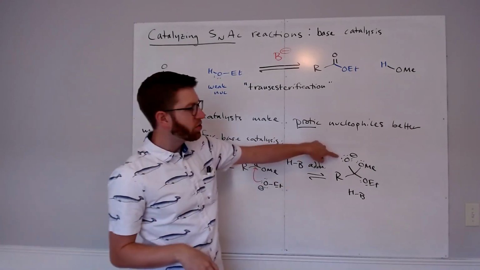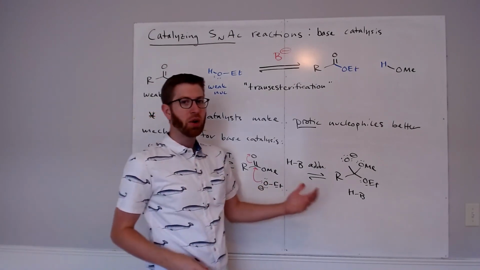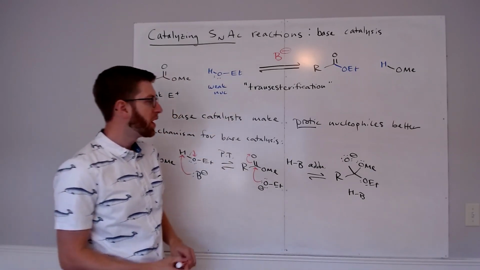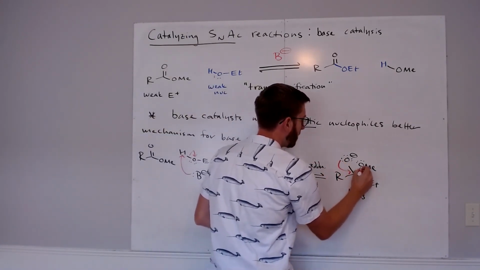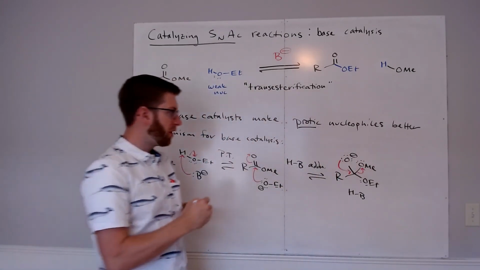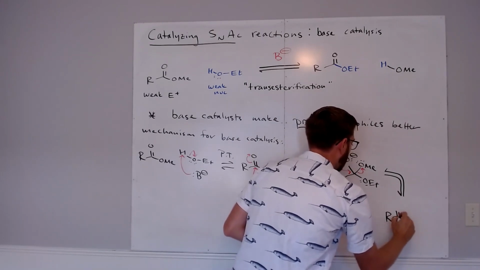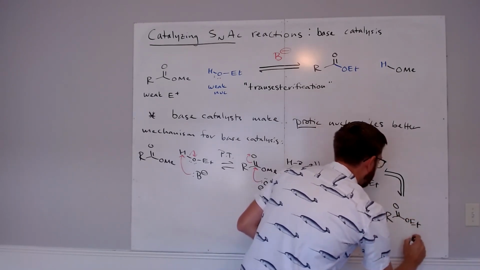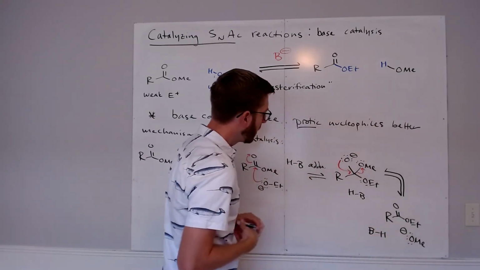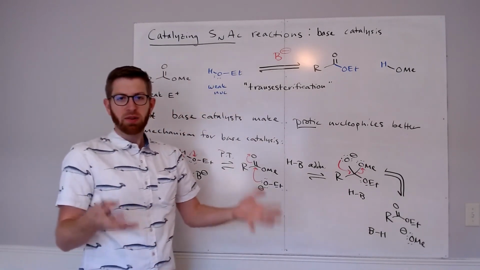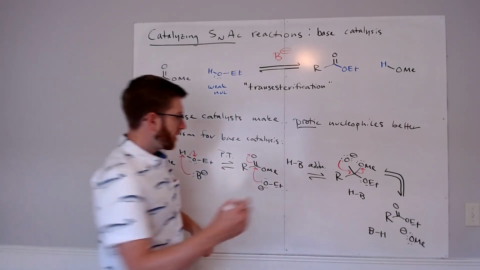In this situation, I already have a negative charge on oxygen. So unlike the acid catalysis mechanism, I don't necessarily need to be making a better leaving group. Normally, we don't think about OH- or OR- or OMe- as good leaving groups. But here, the negative charge is already baked into the cake. So I don't pay the same tax or the same penalty for ejecting a negative charge. If I look at the other side of this equilibrium that I'm going to show for elimination, I'm going to have O minus again. So O minus versus O minus is going to be much less of a problem than going from something that's neutral or even positively charged to something that now has a negative charge in it. All right, and that's our elimination.